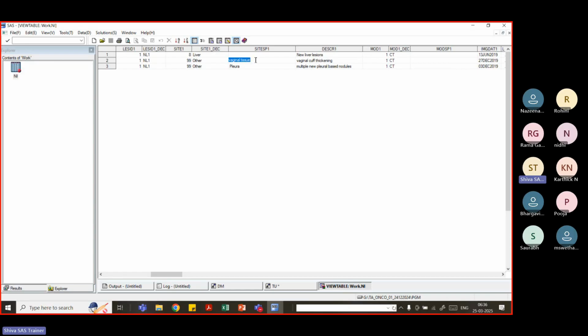Like we have seen the race variable, if the race is other, the specific race you can find. So whenever the disposition reason was other, some text was written by the doctors. That text we can populate in the specific site. Okay, so wherever you see any variable with other, we find the related specific reason.